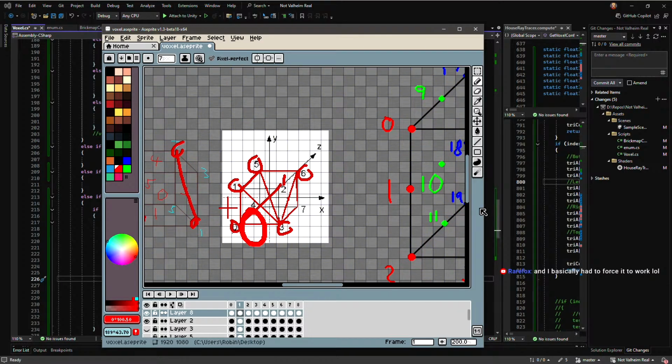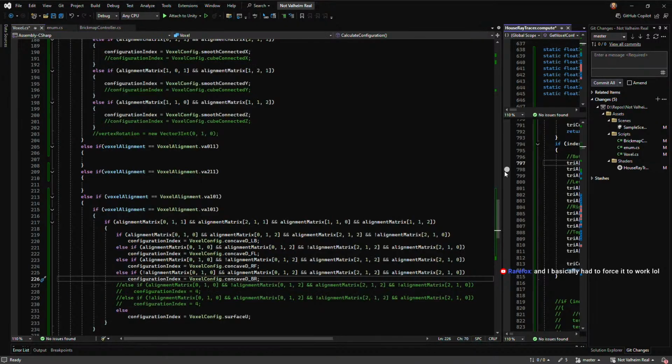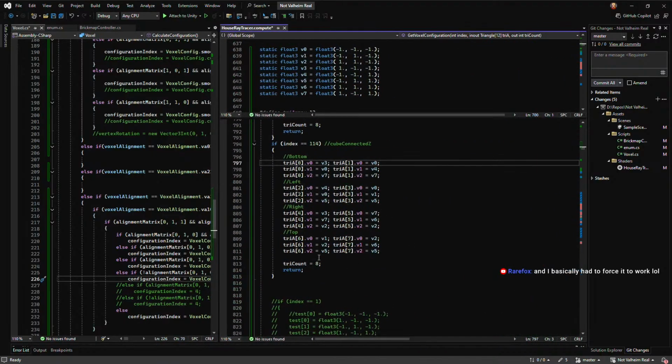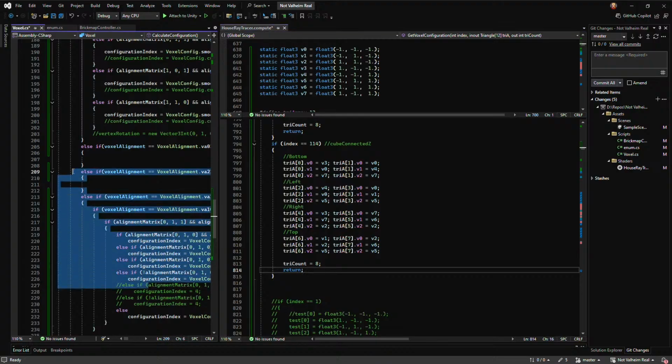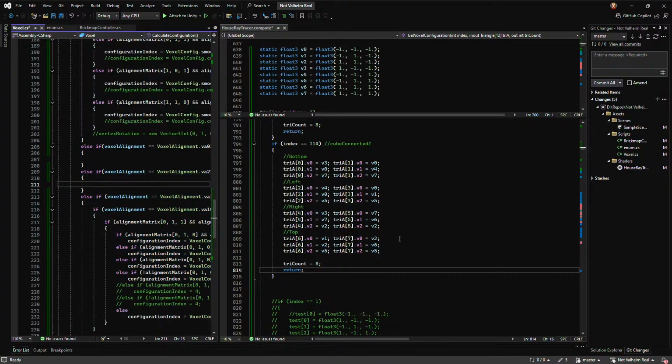But what I'm doing now, and what marching cubes means, is that you already allocate the configuration of all of the vertices of a cube, and then you just apply an index to the voxel itself based on its configuration, and you're like, okay, it's a slope that's pointing to the right and down, that's index 54.